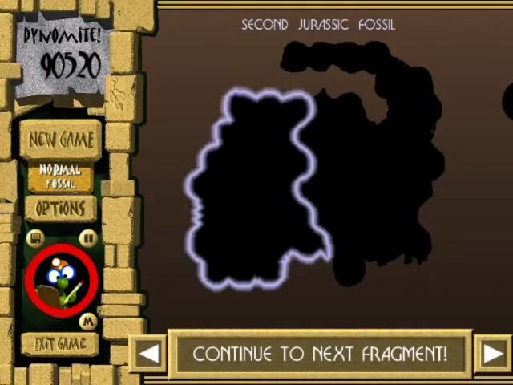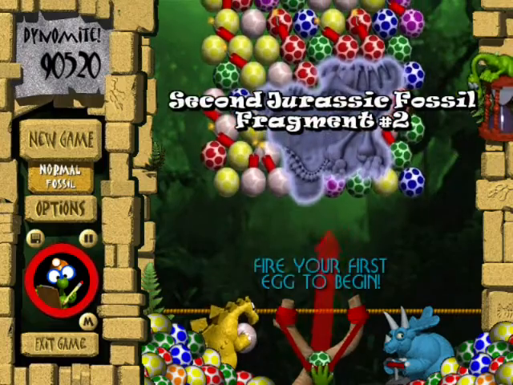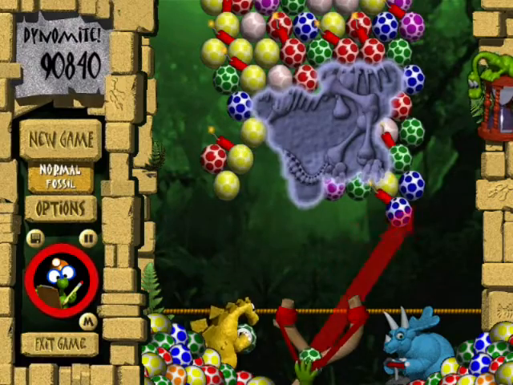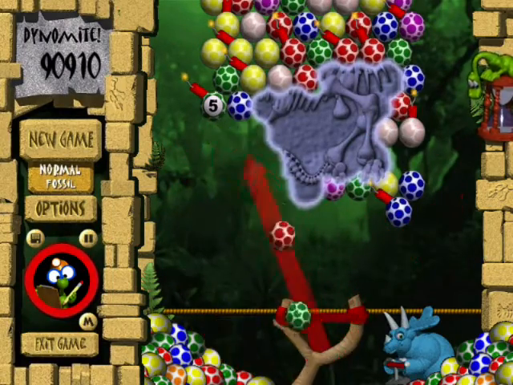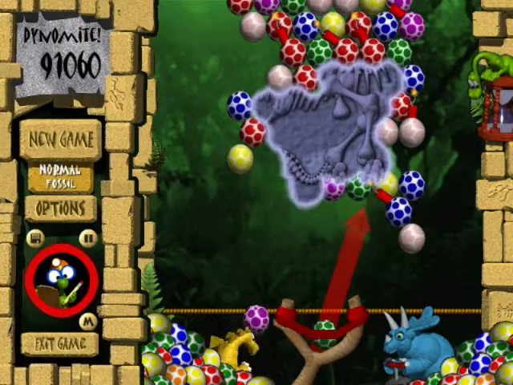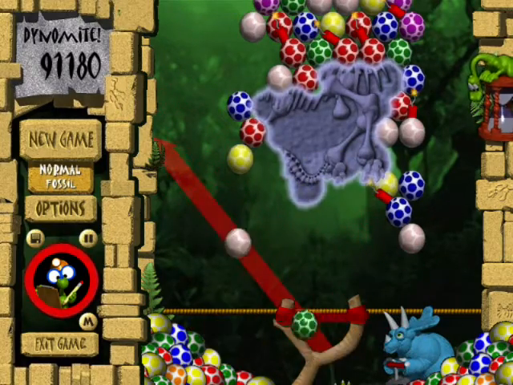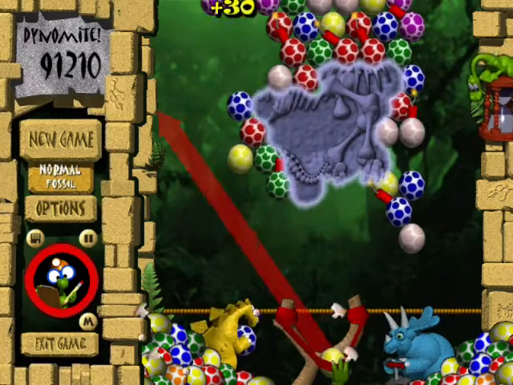And we are now the proud owner of a dinosaur butt. Moving on to fragment number 2, and it's basically the same as fragment number 1, except we only get 35 seconds instead of 45. So, we need to hurry even more here. That's another thing, I guess I already said you get less leniency, and that's kind of what I meant, but you kind of have to be a little bit more speedy about your shots.